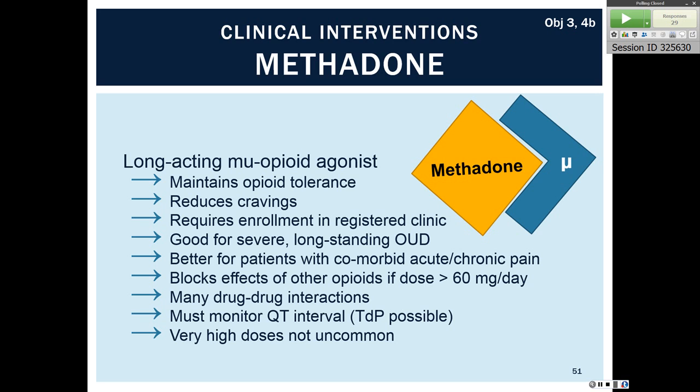In order to get methadone, you have to be enrolled in a registered clinic. Clinics are registered with the DEA and all of that. They're highly regulated, and the patient has to be enrolled in the clinic. You can't just show up and say, give me my methadone for the day for the first time. There's usually an intake process where somebody has a big long interview and then agrees to do some sort of programming at the clinic to get them on the path towards recovery.